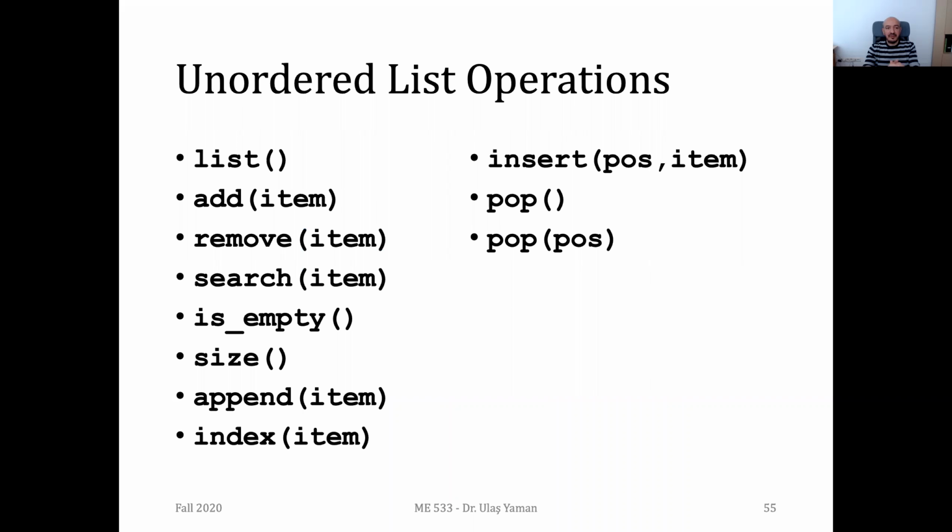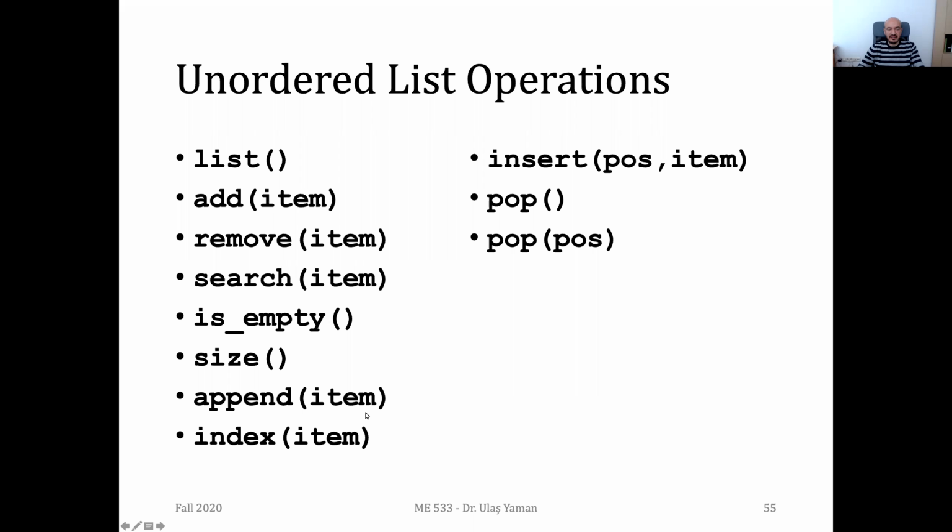So how do we implement such an unordered list? What type of operations should we have in this data structure? Again, we need to create a list data structure. We need to have some operations for adding and for removing. And sometimes search is quite useful since you might have, let's say, thousands of items in your list, and search becomes highly useful if you are looking for a specific value. And then we have isEmpty or size operations, very similar to the previous data structures.